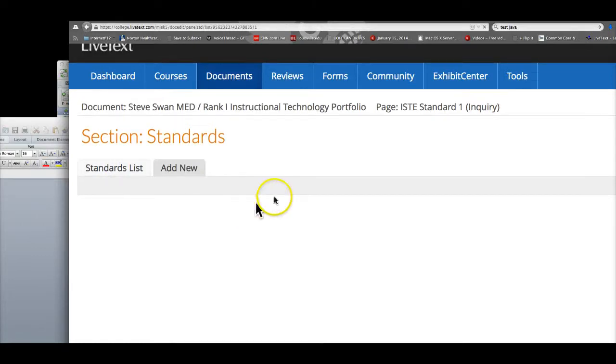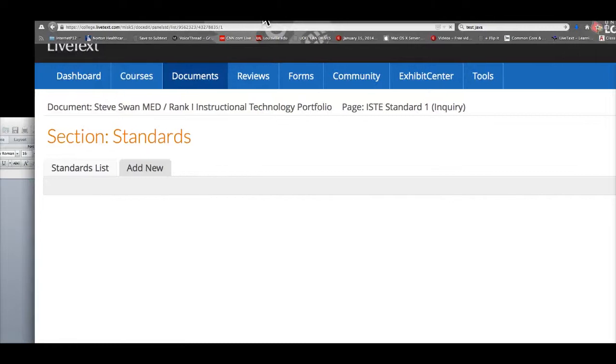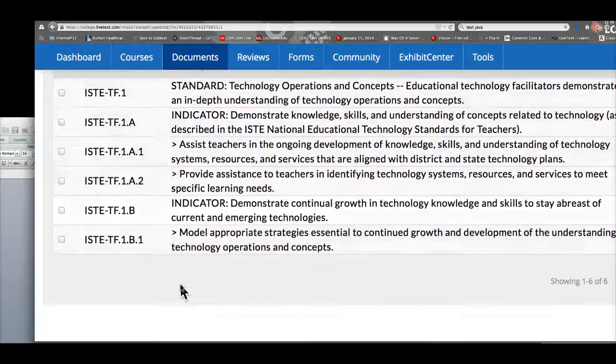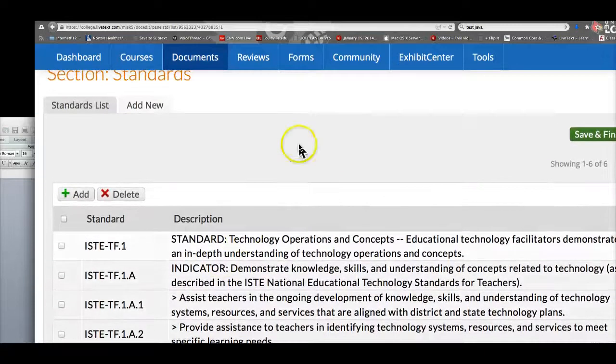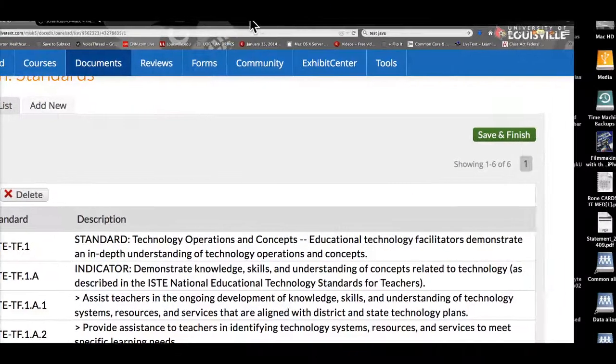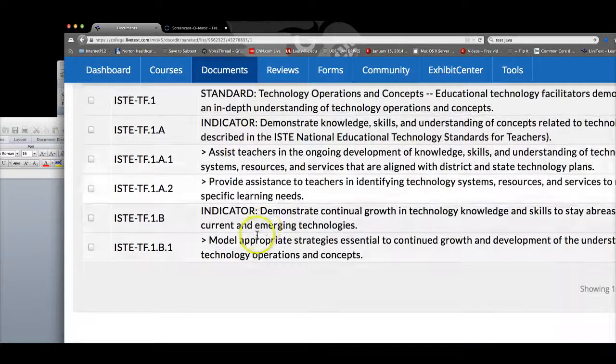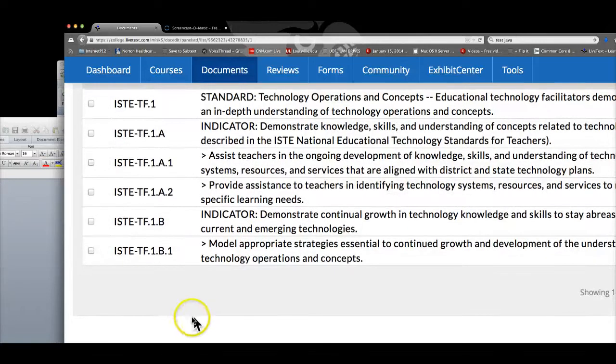All right. I'm not going to sit here and waste your time while we wait for live text. So if you have any questions, get a hold of me. I will be sending you an email that has all of the organizing parts plus the directions. But what I've just shown you today is much simpler to do than anything that you'll read in those directions. Now, remember that the person who's grading this is me. So I know you and I know your work. So just get things organized, get it posted here, and get it done.